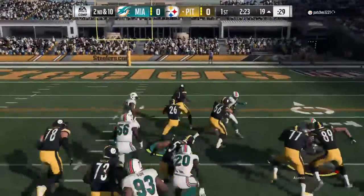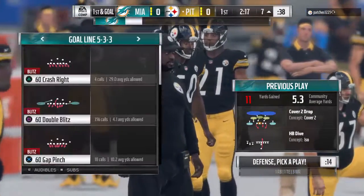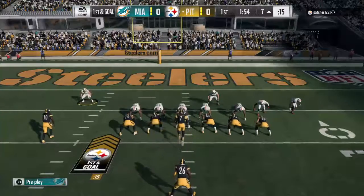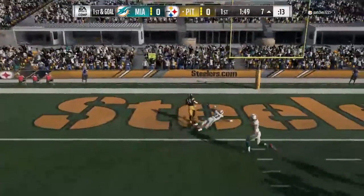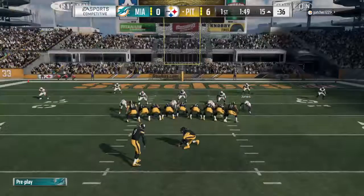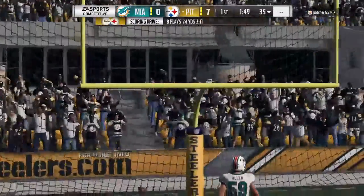On second down, it's Bell. And brought down, but not before they get it inside the 10 to the 7. It's a good gain of 11, sets them up first and goal. That O-line, they cleared a big hole there on that run. The athleticism of offensive lines continues to evolve, and we're seeing it here. Not only are they controlling things right at the line of scrimmage. And it's caught. It's Brown. Touchdown, Steelers. Antonio Brown, a 7-yard touchdown grab. And the Steelers take the ball down the field and score on their opening drive.